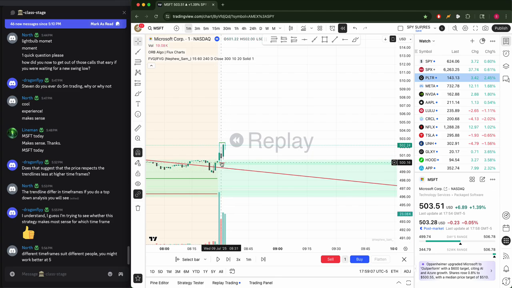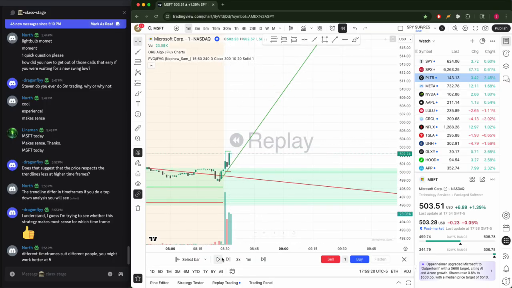Right here, we're going to be looking for a swing low, and we pretty much get one right here. Just to be safe, we're going to go ahead and draw this out. As long as price is respecting this green line, we're going to stay in these calls. And you get a break here, so you get stopped out here. Entry was 542, somewhere in here, and the exit was 501.78, right? So you didn't catch the biggest trend of the day, but it's not a loss and you got something out of it, right?